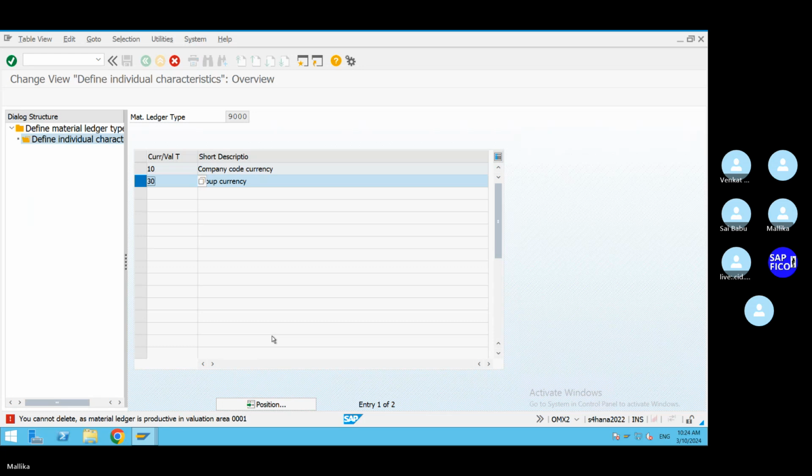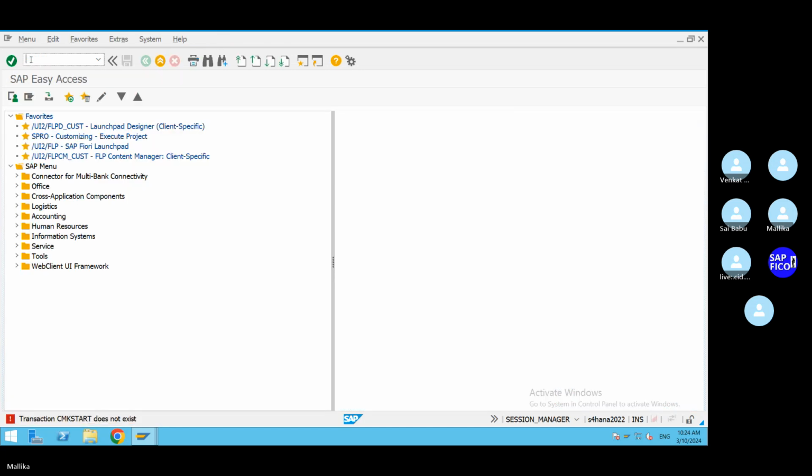Give /n. Go to the transaction code CMK start. CMK start doesn't exist.